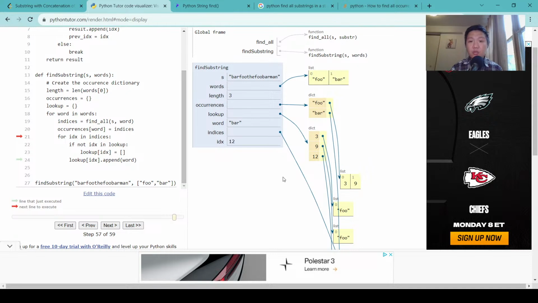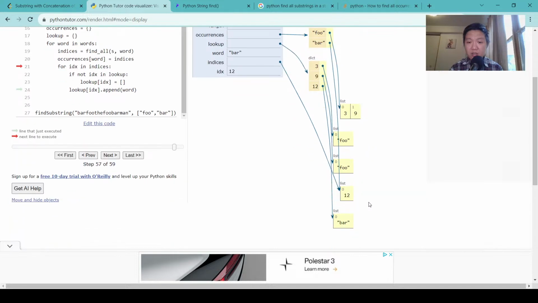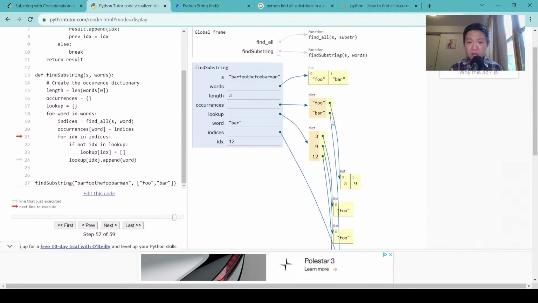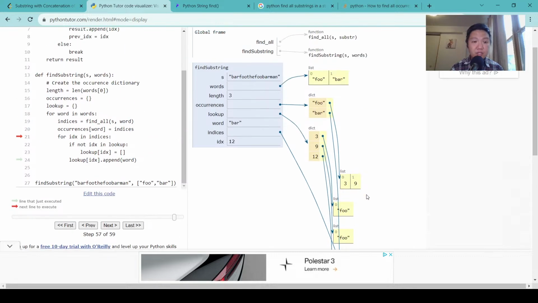Let's jump all the way to the end. Words is foo bar. Occurrences: foo is 3 and 9, and bar. What is bar 12? That's weird.